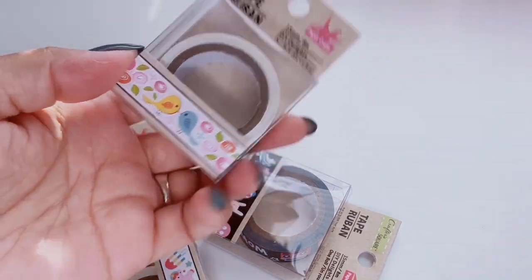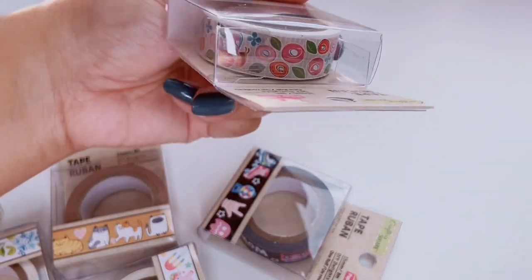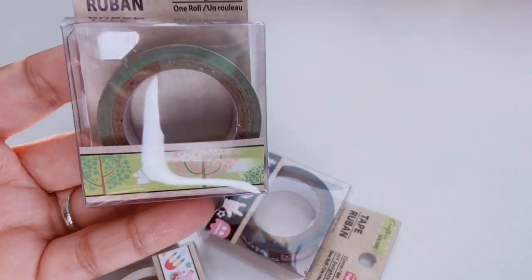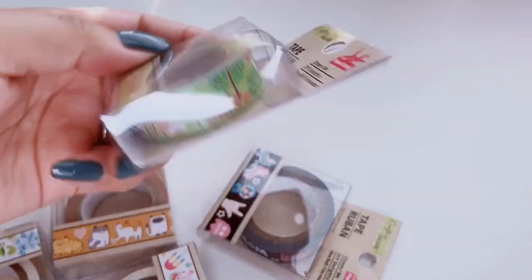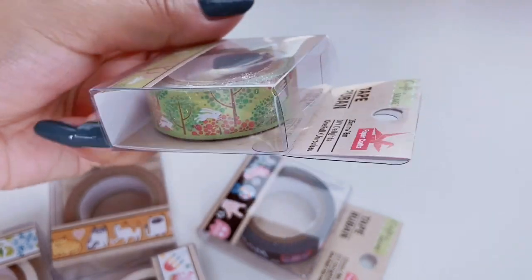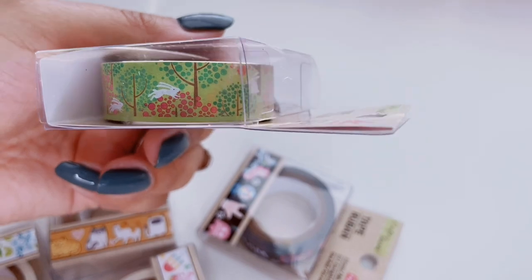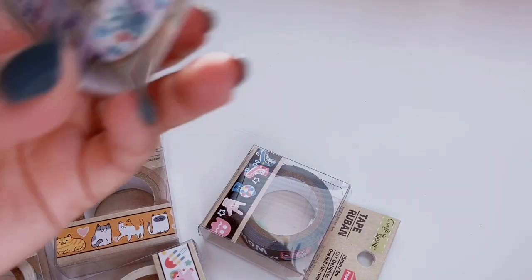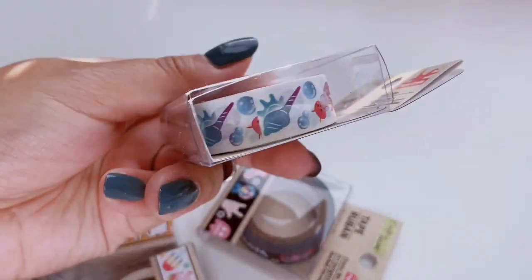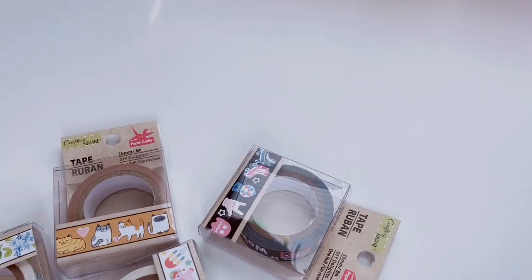And this one is more of a spring one with the cute birds and the flowers, and there's a cute little bumblebee and these little rosettes. This one I love so much. Look at it, it's so cute. There's little white bunnies hopping, frolicking around in a field, a really pretty spring green. And then the trees kind of are stippled, like the leaves are stippled, and there's pink and green trees. And this one is a mermaid cat kind of theme. The bubbles and the seashells, and it's kind of nautical and very magical and really adorable.